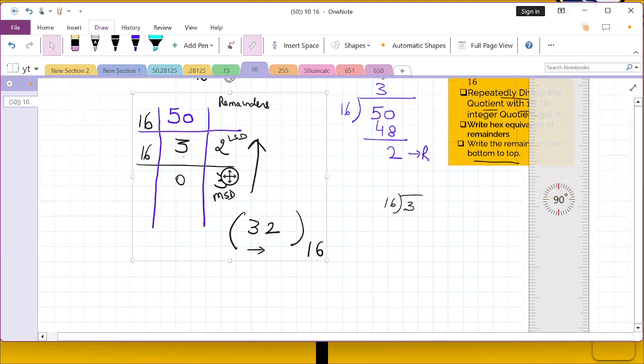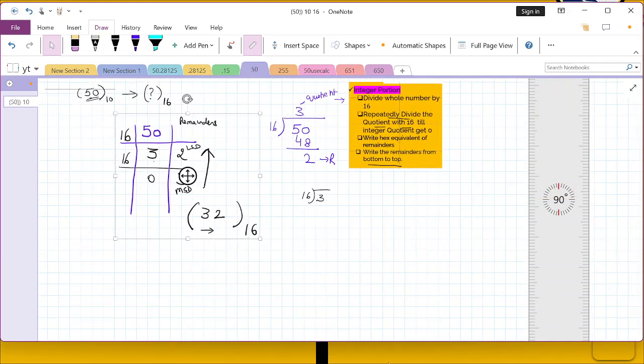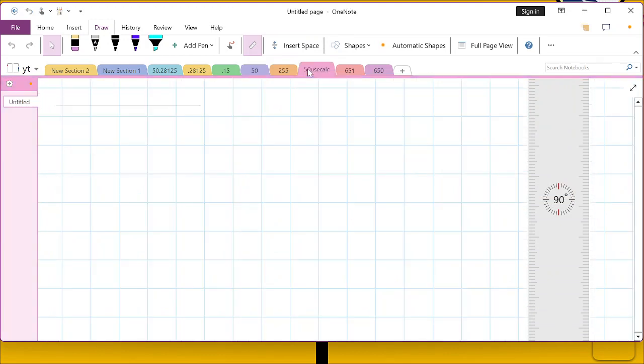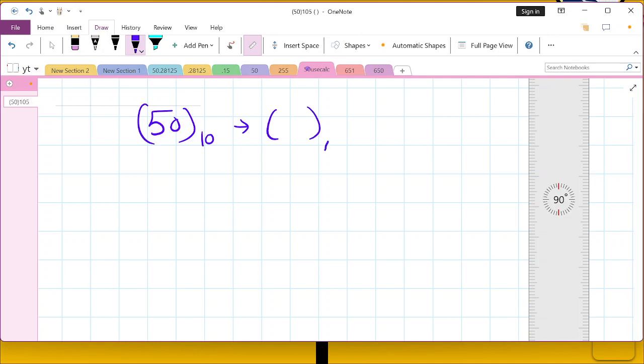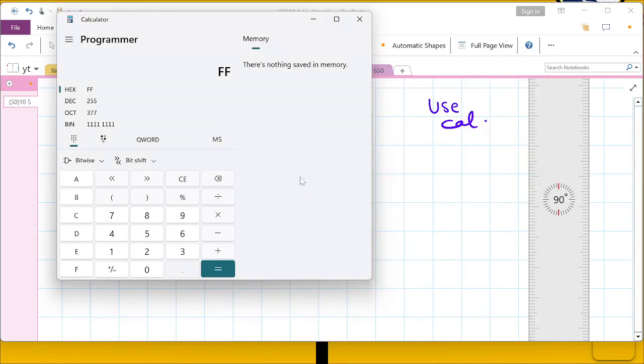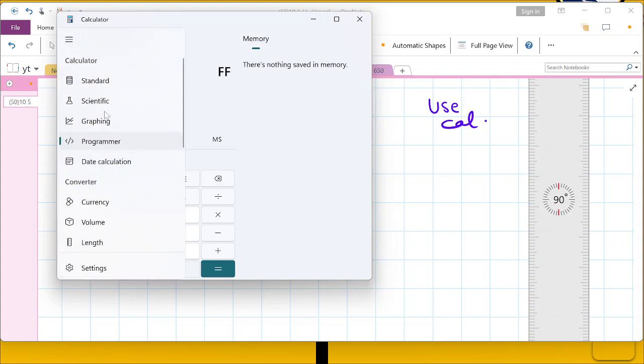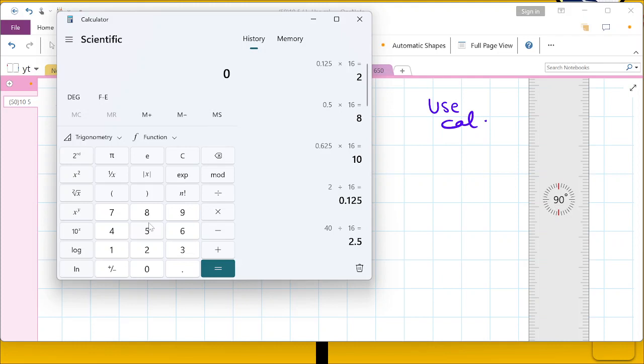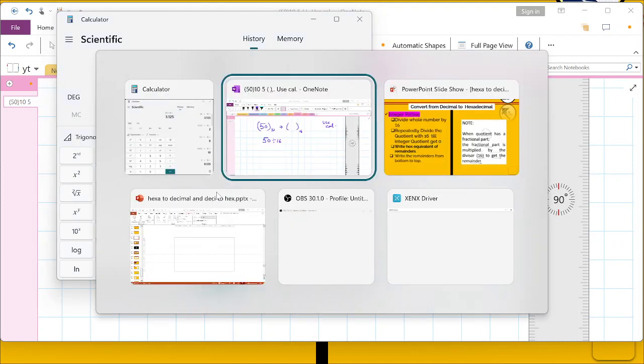We'll solve this question again, but this time we will use a calculator. Okay, 50. So we'll do that over here. 50 is a decimal number. You have to find its hexadecimal equivalent, and we are going to use a calculator. So how will we write? We'll write 50 divided by 16, right? So let us see what comes. We can use our scientific calculator. We have 50 and that is divided by 16. So we get the answer 3.125.